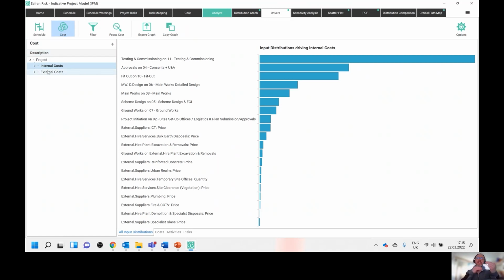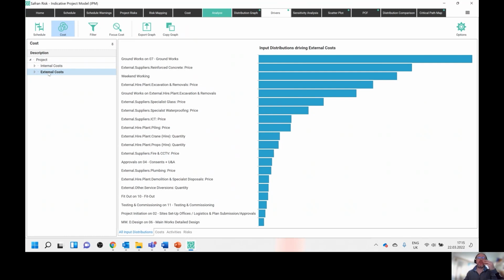So slicing and dicing by a work breakdown structure, or a phase of the project, like the design phase, and what are the top drivers of risk on that phase, is going to be a slightly nuanced different question when you split it between what's internal costs and external cost, because you might have internal design resources and external design house resources, for instance. So being able to slice and dice by these different WBS, CBS, OBS is going to be really beneficial there too.